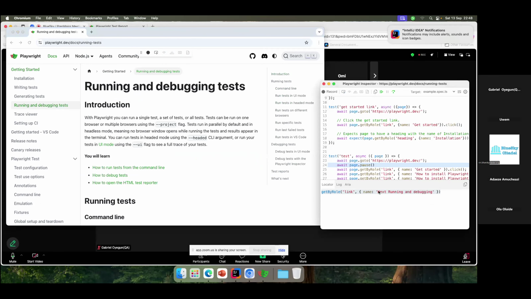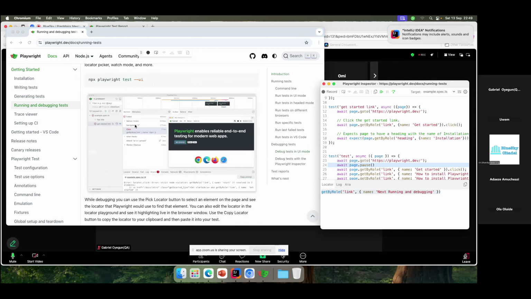So this is it. So you always get it here. Though the page may be missing because you may be using underscore page. So it gives you a generic version that can work in Java, JavaScript, C Sharp, or Python. Yeah. So JavaScript or TypeScript, Python, Java, or C Sharp. So that's it. You can see it's pretty easy.